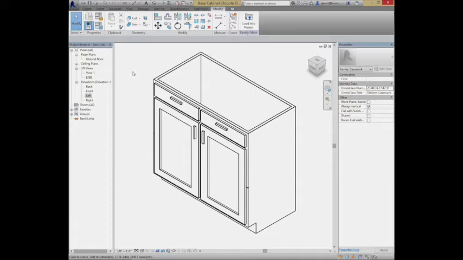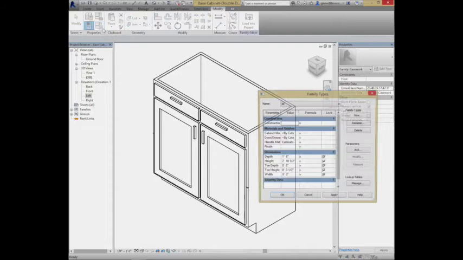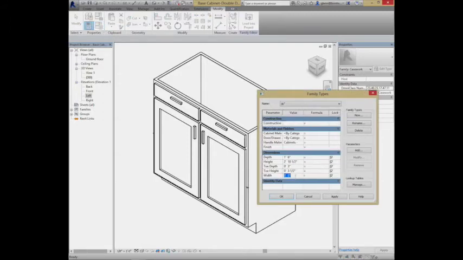Yes? Can you adjust the width when there are other elements on the object that would be affected by the width change? Like if you change the width of the cabinet to make it smaller, how would that affect it? Oh, because we haven't put any smarts in about where I do that, I just kind of threw it on the cabinet door. It won't be smart yet. So let's go ahead and I'll make that 5 feet wide.